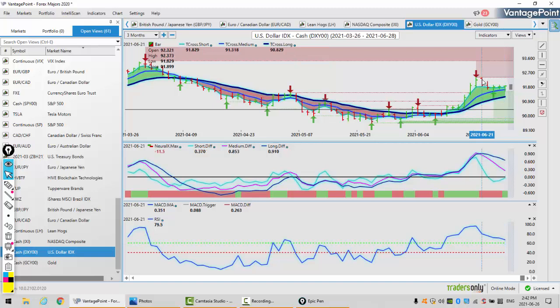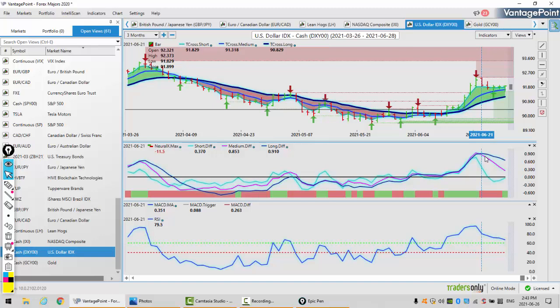Now, in this past week in the VantagePoint Live training room and with my own direct clients, I discussed this medium term crossing the long term predicted difference and how effective it is in calling a trend reversal, or it will confirm to us whether or not this actually is a trend. So when we look at the medium term crossing the long term predicted difference, this represents the medium term trend against the longer term trend.